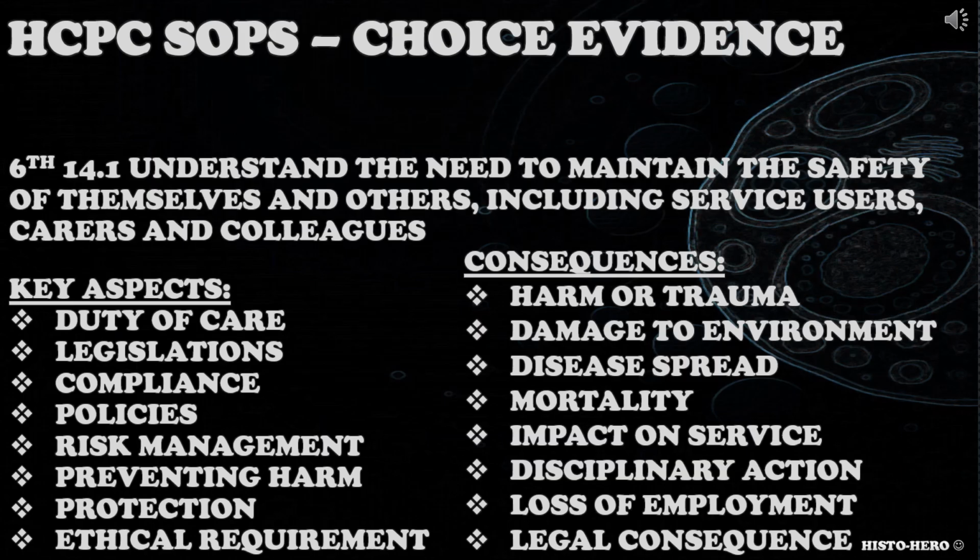The sixth standard is, understand the need to maintain the safety of themselves and others, including service users, carers, and colleagues. To meet this standard, you need to understand the need to maintain safety in your practice. Why is maintaining safety important? Consider the key aspect of safety like duty of care, obligations, ethical requirement, compliance, policies in place, risk management, harm prevention, protection. What could happen if the safety was not maintained?